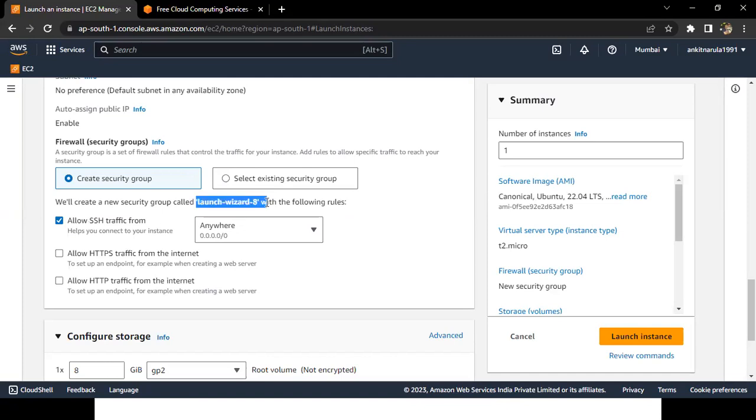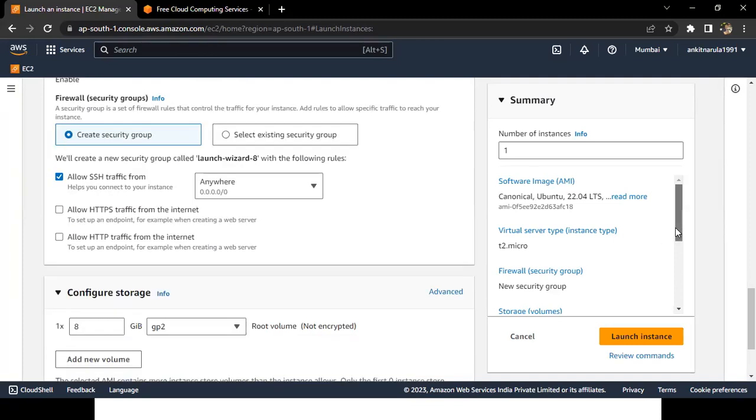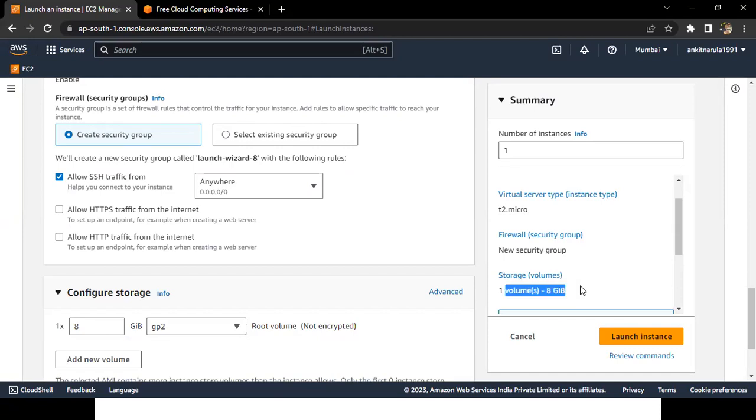Launch Wizard 8, and it's a default name. Next one. Scroll down. Volume 8 GB, which we have selected.